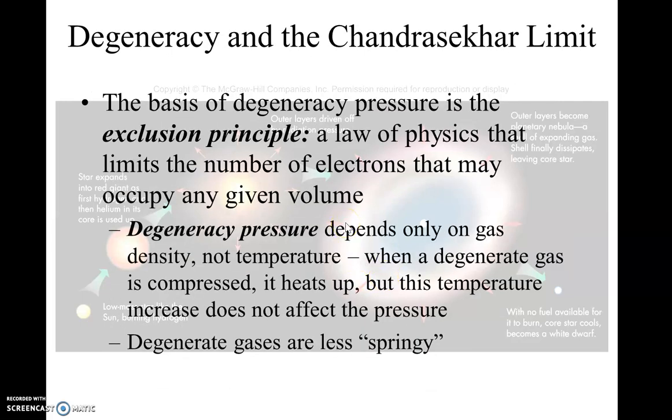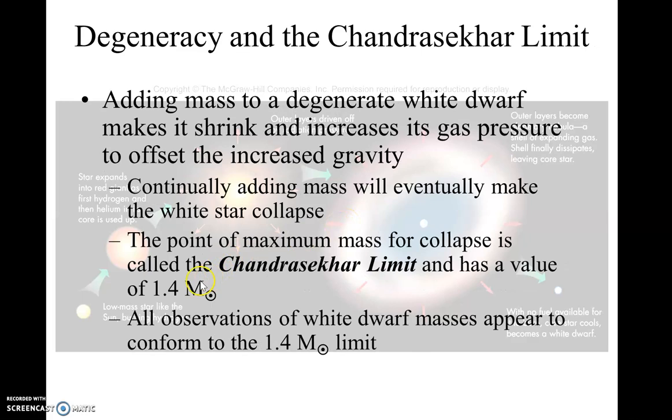Let's see, do they show it? It should be. Oh, there it is. So this is the maximum that a low mass star can support, which is 1.4 times the mass of the Sun. So that's what's called the Chandrasekhar limit.